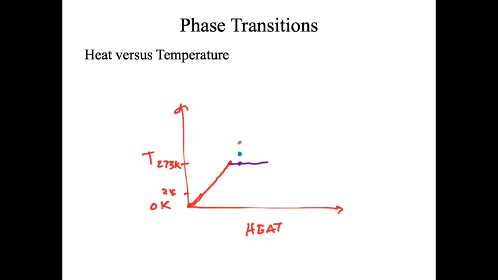Eventually, what happens? Put enough energy into the ice. Enough energy goes in that all of the solid is now a liquid. Now what happens is I add more heat. Now the temperature will go up until I hit 373 Kelvin or 100 degrees Celsius. And what happens? Another plateau before it starts going up again. And so what we're trying to do is interpret what's happening at each of those.